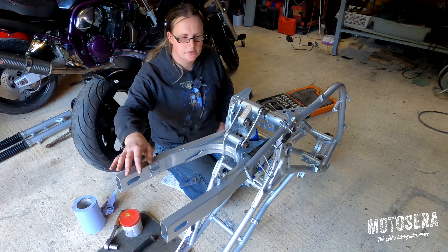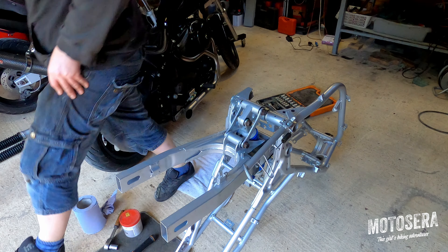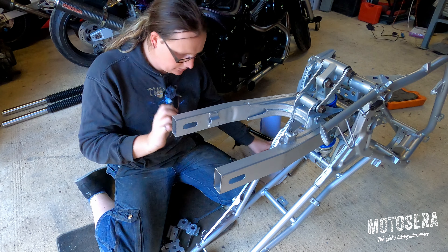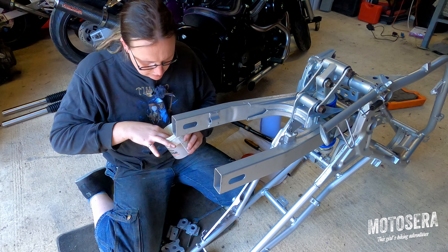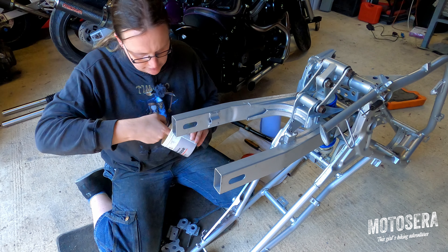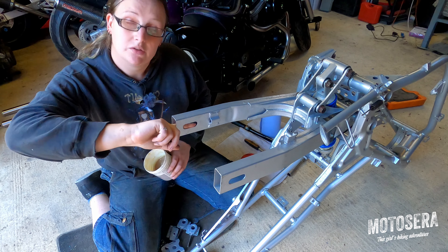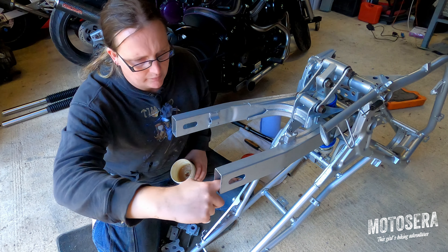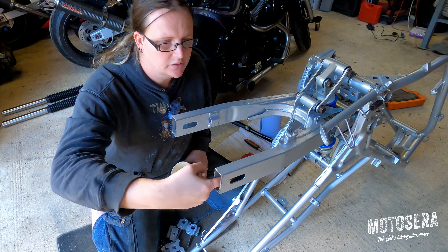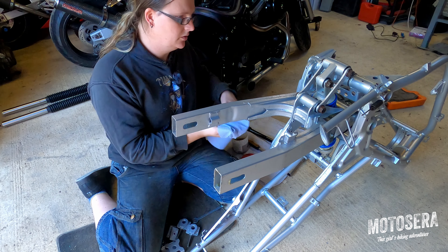The next thing I'm going to do is find all of the adjuster components for the rear swing arm and rear axle, and assemble all the rear axle adjuster mechanisms into the back of the swing arm. Apply a little bit of lubrication — again, it's less for lubrication than to stop any corrosion forming. It makes everything go together a lot easier and adjustments much easier in the future if everything's lubricated rather than being dry and going rusty.